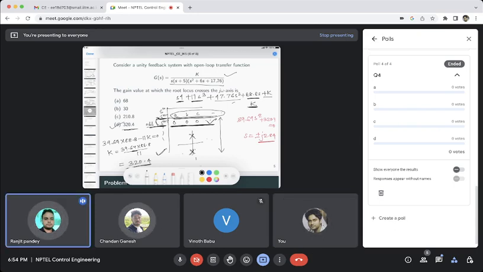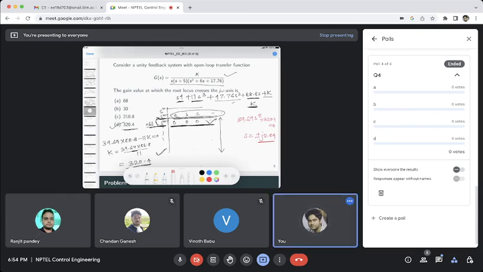And if it is not zero, then there is no imaginary axis pole. Yeah, that is not possible. If a row is not completely zero, then it is not possible to have poles only on the real axis. No, it can have them on the real axis, or it can also have a 0 point also. But not on the imaginary axis, that is not possible. So the only possibility is when a row is completely zero.